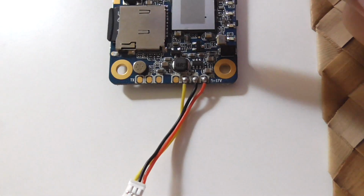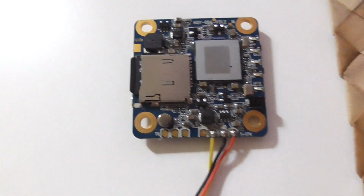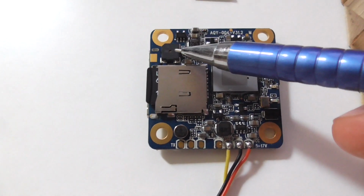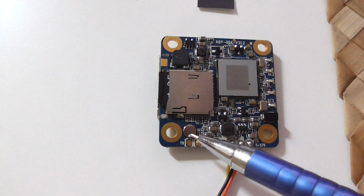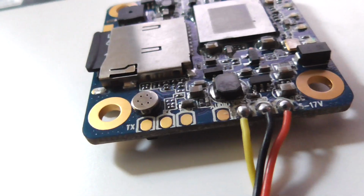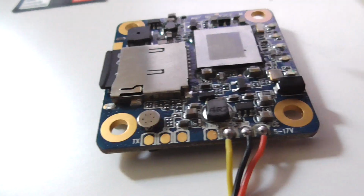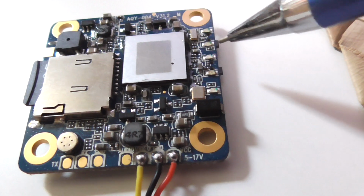And here next to the micro SD card, that is a small buzzer or speaker, little speaker. That one is a microphone, the one that has the holes on it. That's the mic. Here we have LEDs.